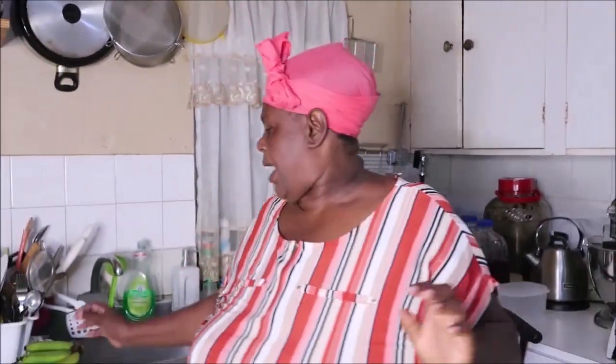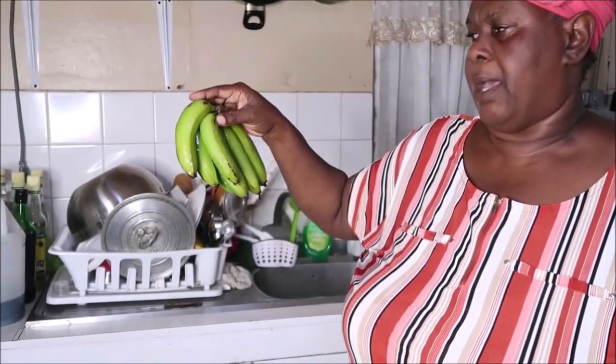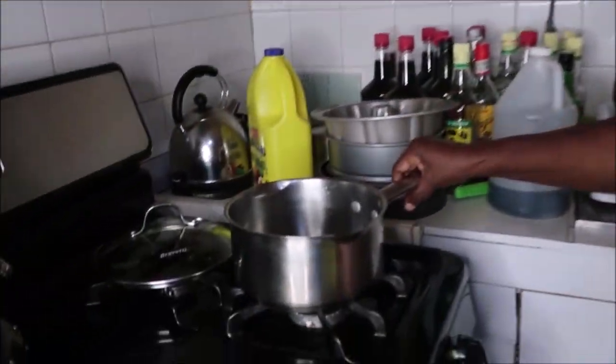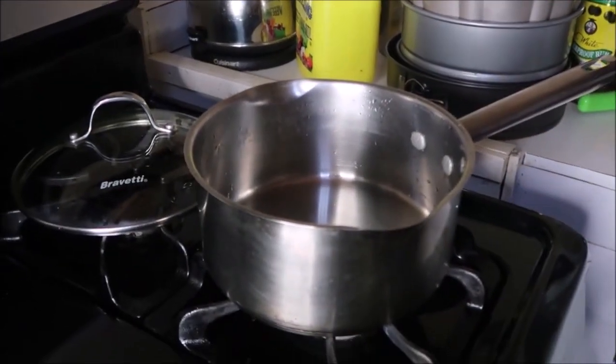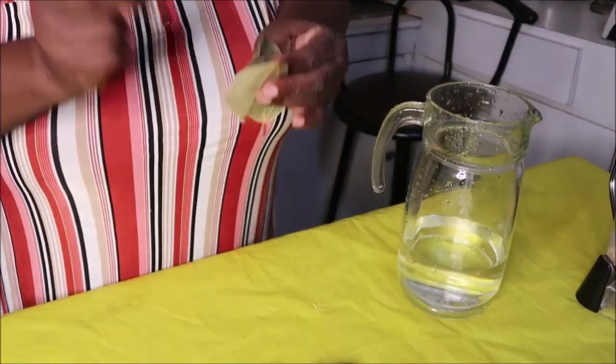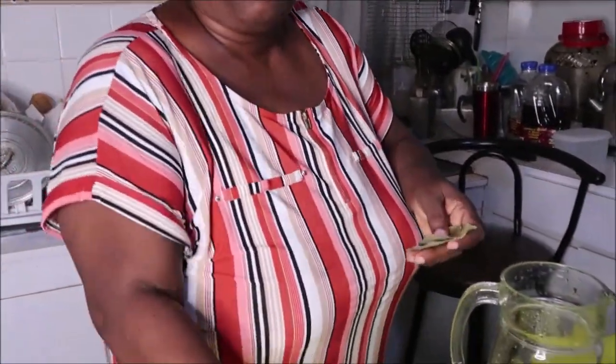The oats is going to absorb all the water. So I have a few bananas here — they are green. Not the cutest of bananas, but it doesn't matter. I'll be putting about 3 bananas with it. I'm not making a lot of porridge, I'm making a small pot. I have got me here a piece of cinnamon stick — this is how Jamaica's cinnamon stick looks — and I've got some leaves too.